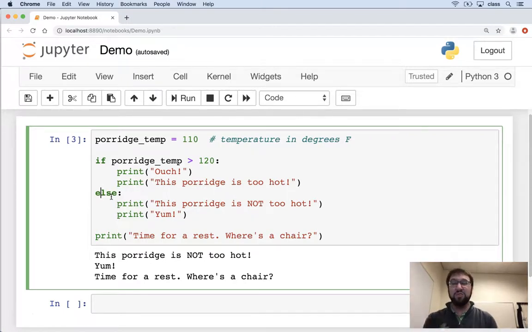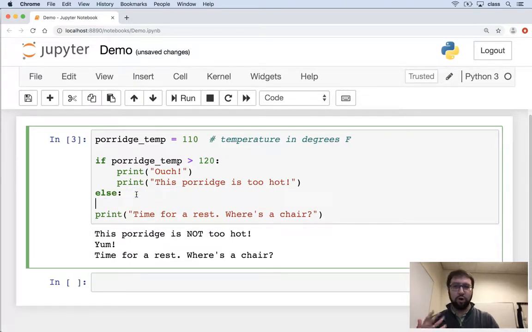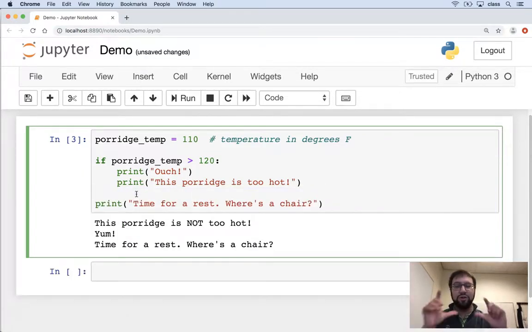I also want to flag again that else clauses are optional, right? The first example we didn't actually have an else. We added it in later. You don't always need to have an else clause when you're writing a conditional. Sometimes the code you're interested in is really going to be that if something is true, do some work, but otherwise do nothing, right? If we don't actually want to do anything when our porridge is not too hot, or if we just want to say, great, time for rest, where's a chair, I don't want to put an else and put nothing in there. We would just leave off the else clause entirely. We would just say, great, I don't need to do that. I'm only going to handle this one condition. So elses are useful, but they're not necessarily required. You'll see them a lot. They're not uncommon, but they're not necessary to make everything work.